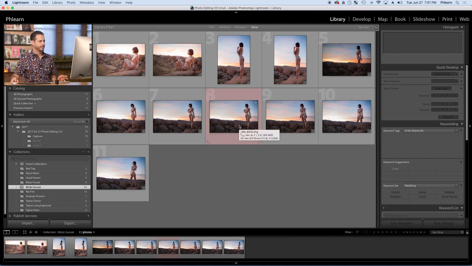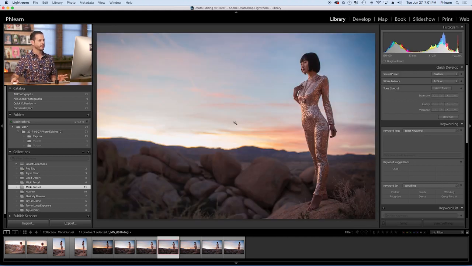So you can look back through them again and say, okay, is this really the one that I like the best now that they're all edited? And in this case, I think that it still is. So we're going to double click there and see. Beautiful. I love this photograph. It's so cool. She's an amazing subject. Her pose is incredible. Standing on her toes makes a really big difference, and she was an absolute pleasure to work with as well.